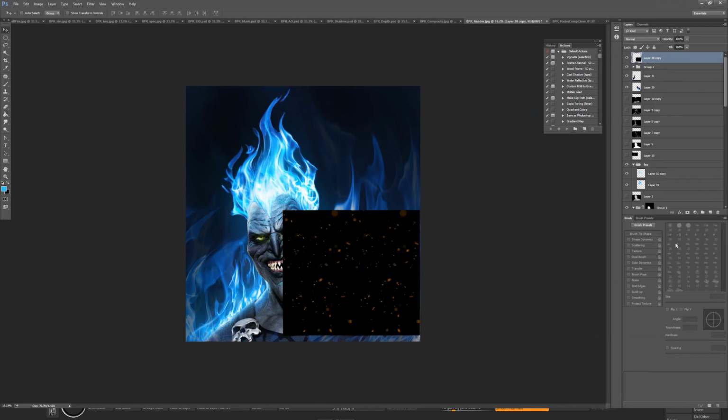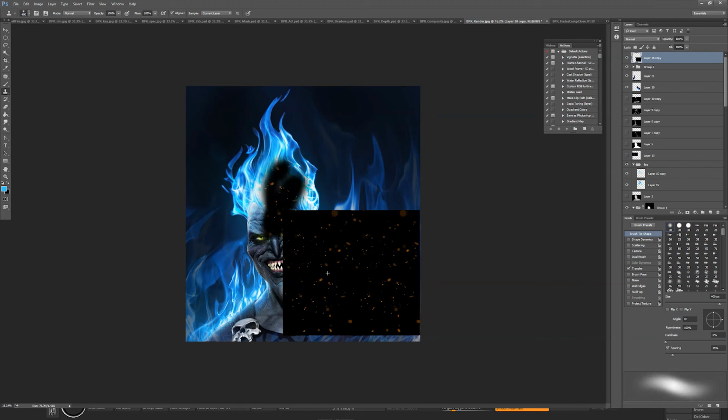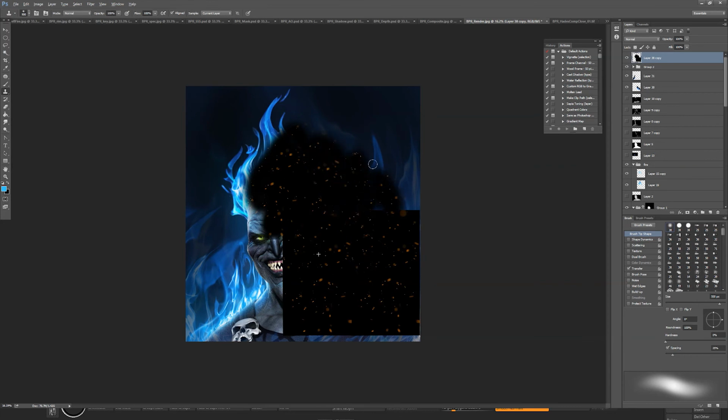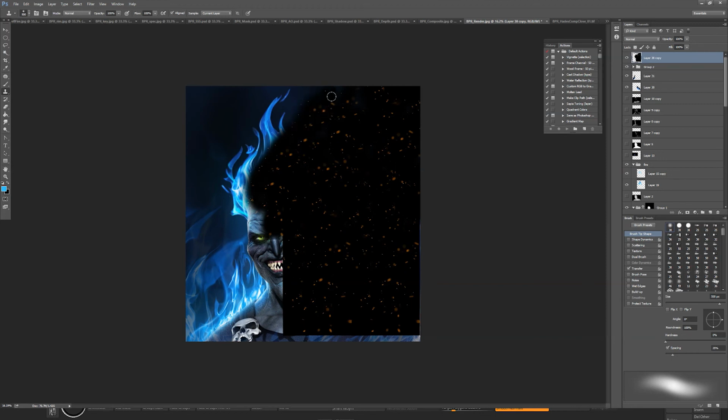Good way to do that is do it in stages, just so you don't notice the repeating. I mean, we're gonna be motion blurring this anyways, so we won't notice the repeating too much. But yeah, just good to not just duplicate it around. Randomize it a fair bit.